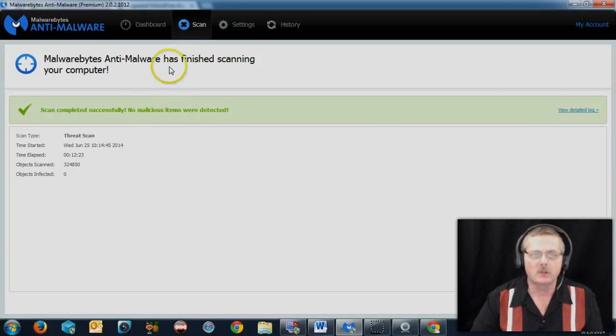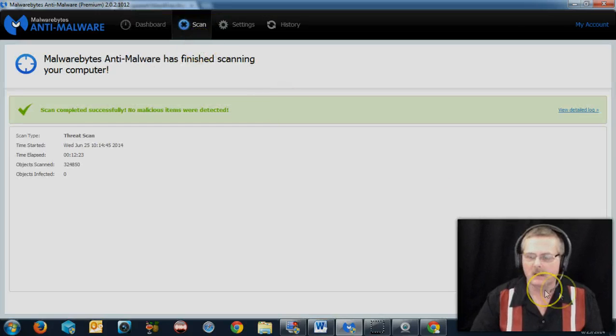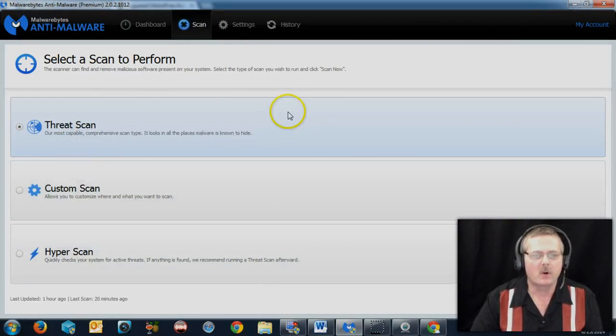Now I probably should do what's called a thorough scan next. So what I would do is go in and change the settings and go to the main menu, and instead of doing what's called a threat scan in Malwarebytes, I would go down and do what's called a custom or detailed scan. Now a threat scan should have caught it, but I haven't done my detailed or custom scan. Now, the hyperscan is just a quick scan of your main boot directory, master boot files, and so forth. It does a basic introductory scan, because there's so many different ways, and that's another video, that malware introduces itself into your system.